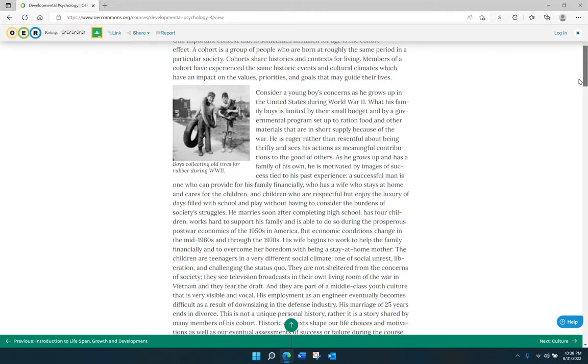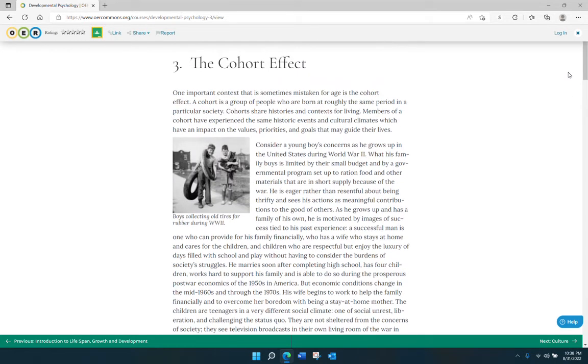Here, cohort effect. Basically, I'll just highlight what this is. A cohort is a group of people who are basically the same age. They're not scientific terms, but terms like millennials, Gen X, and Gen Z are all referring to a cohort. With terms like that which we use in everyday language, the assumption is that people who are born and grow up during a certain time period share some experiences that make them different from other generations.